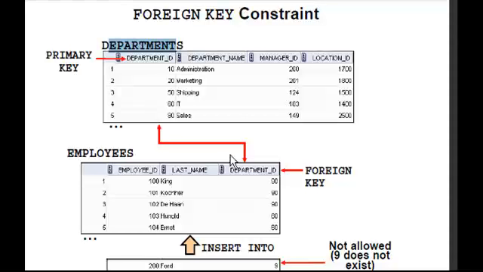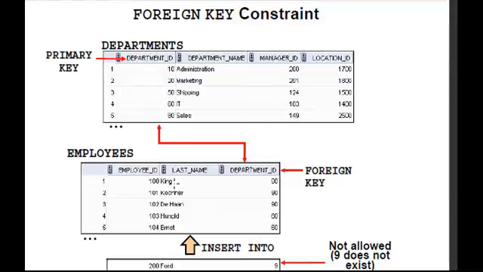So if we do this, what is the purpose of it? First, let's talk about this one. This one we call the parent table, containing the primary key. This one we call the child table, which is the employee table. When we try to insert an employee into the employee table, that employee should be a member of a department. Otherwise, if the department that we try to insert him into does not exist, we cannot add that employee to the employee table.